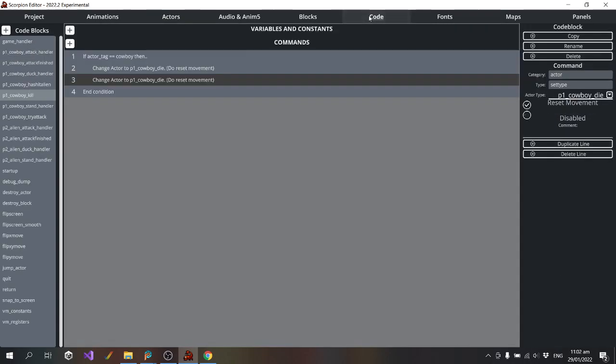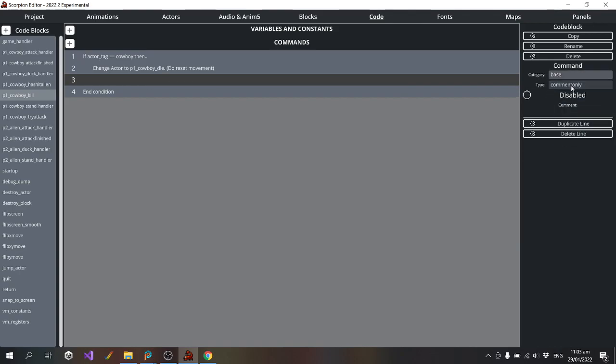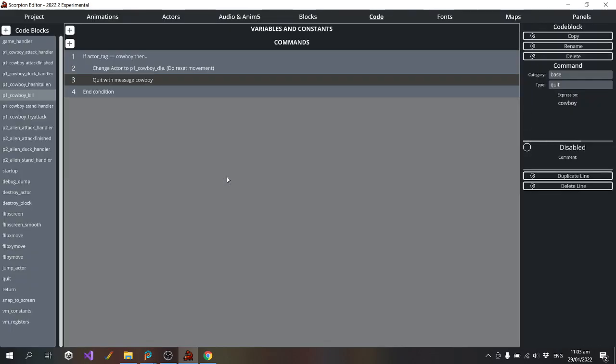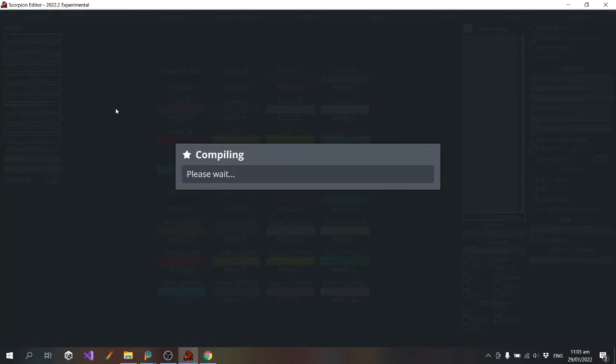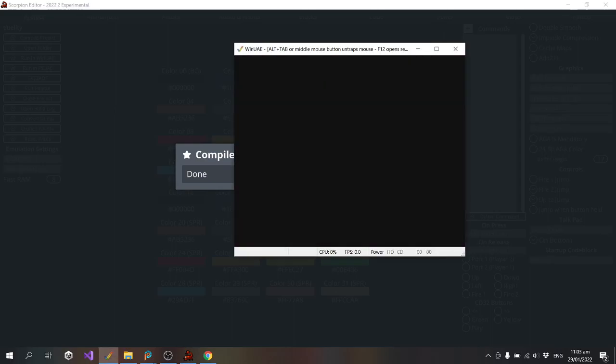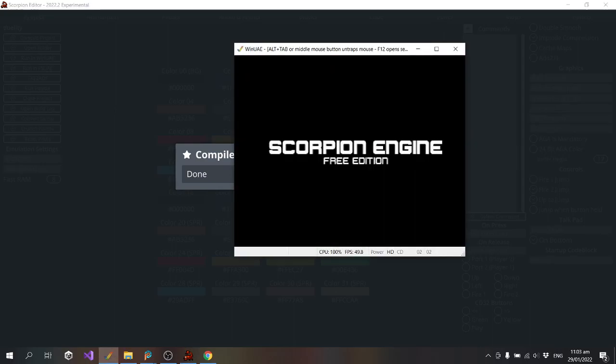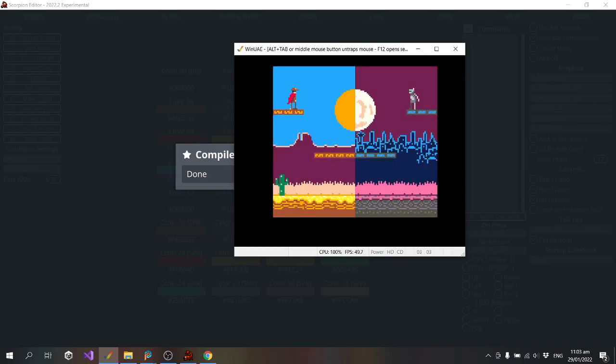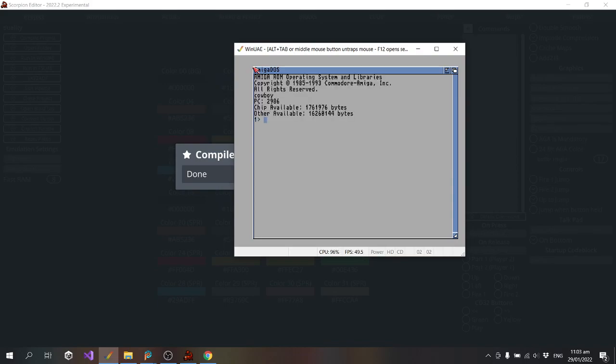It's just not making the cowboy die for some reason. So I'm just going to check that it is actually running this code. That should trigger a quit when there's a deflection. Which it is.